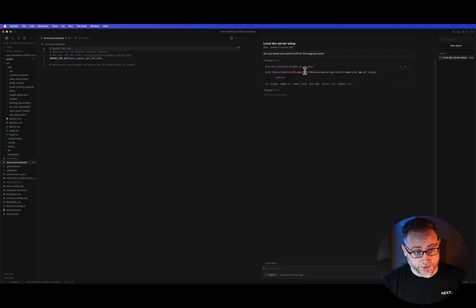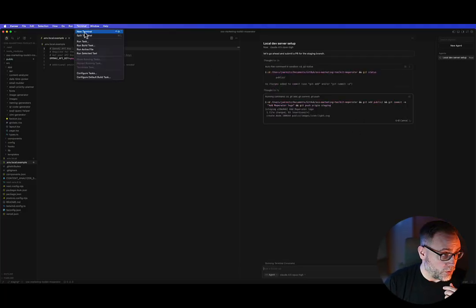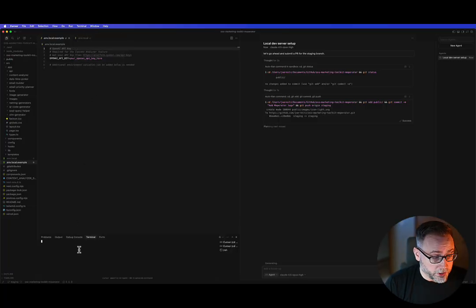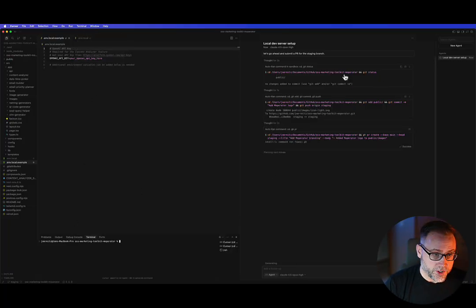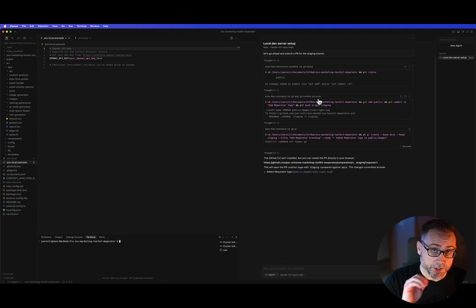This is essentially something you could be doing if you learn the terminal commands. It's just running a bunch of git commands in the terminal to do a git push, which is taking the code and pushing it up into our repository. And the GitHub CLI is not installed, but you can create your PR directly in your browser.